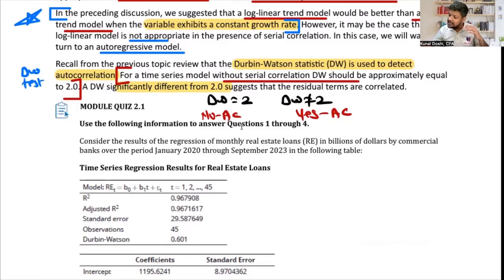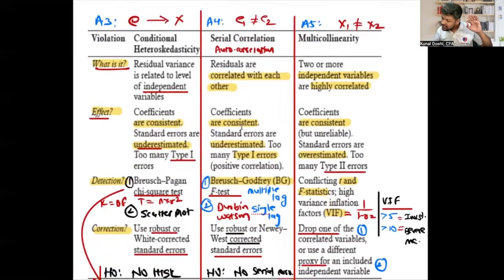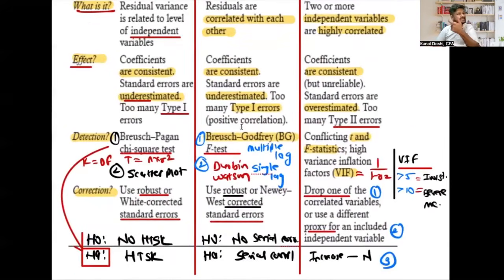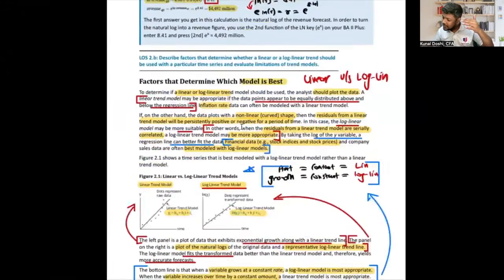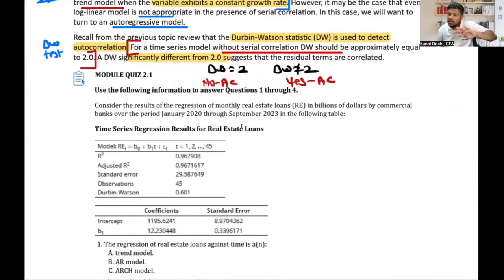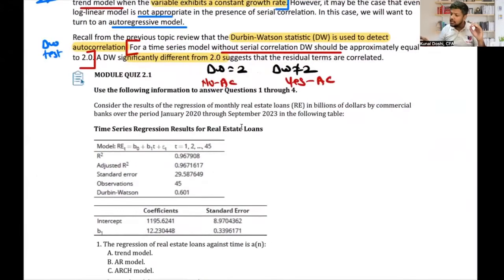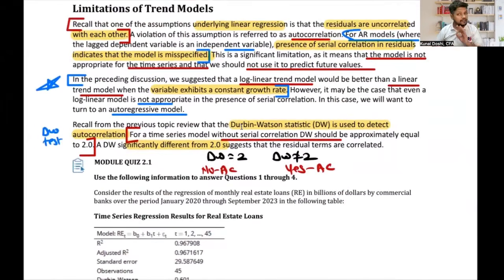In fact, you will see that we use various other tests. Amongst that, for serial correlation, we use the DW test for a single lag. Here is a single lag, right? We are just going one step back. For multiple lags, we use the Breusch-Godfrey test, but here they are not going to discuss the Breusch-Godfrey test. They have just used the Durbin-Watson test, which is for a single lag. In our model, we have a single lag. We are just going one step back. So just remember this to test the fitness of the model.